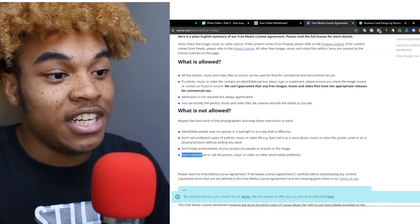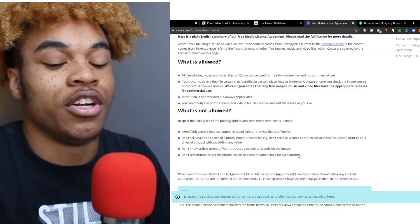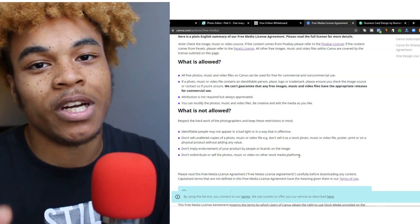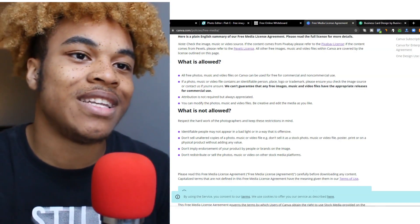Before I get into this, I want to point out something important: we cannot resell and take the images and all the content that we see on Canva.com. Of course all the images and things on the site are for free use and for free commercial use, but you cannot resell them. As it says right in their terms and services: 'Don't distribute or sell photos, music, videos, or other stock on other platforms.' That is not tolerated and it could be detrimental for you.